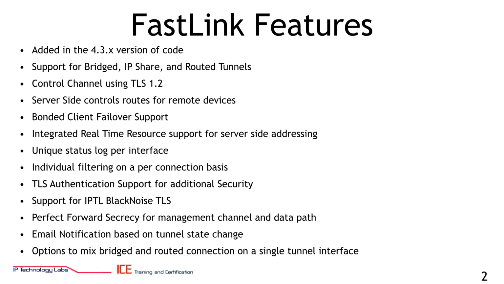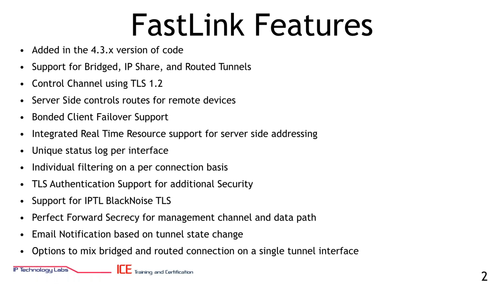When you do a FastLink, you are always running a routed connection, and then we are running a bridged interface over top of it. So I can set up a link where I'm setting up routing between the two devices, and I'm also bridging it. A typical application for that is my VoIP traffic is all bridged over my tunnel link, but my data traffic is all routed over my tunnel link. I can have one Ethernet interface that's for my VoIP network, and that traffic is bridged and goes to the head office, and then my other Ethernet interface is a routed Ethernet interface, and I'm routing traffic to the head office. I can separate those two, but all the traffic is going over a single tunnel to my head office server.